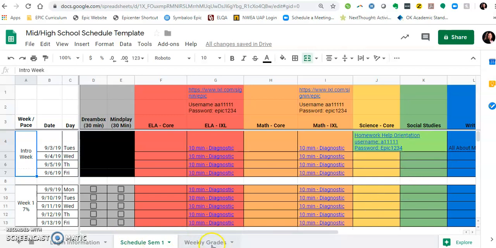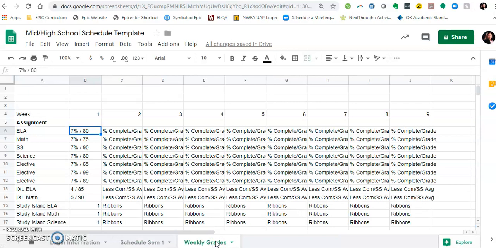The final tab on this is going to be your weekly grades. Now, right now, all of your sheets are blank because I'm still working on this spreadsheet to get it all set up so everybody has access to their grades, but I just kind of wanted to show you what it's going to look like. These are going to be the weeks for the first 9 weeks, and there'll be a block for each 9 weeks. And then what will happen is every single subject, you'll get a percentage pacing based on the work that you've done, and then a grade. And this is what's going in the actual grade book.